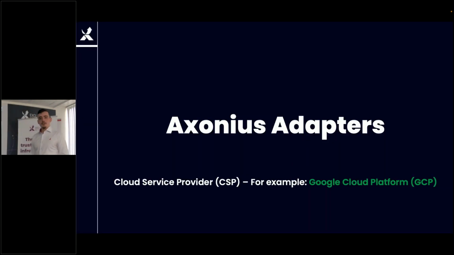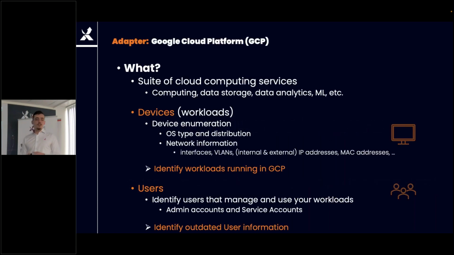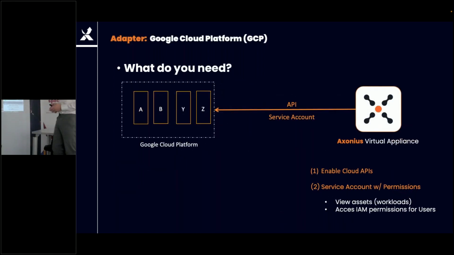The last adapter I would like to integrate today is an example of a cloud service provider. So today I want to integrate with Google Cloud Platform, GCP. GCP is a suite of cloud computing services, and it gives you the ability to easily spin up what we call workloads. Workloads are all kinds of devices that we can spin up in the cloud, such as a virtual machine or a container. By integrating with your cloud environment, you will have insights on those different workloads, but important, you will also be able to identify users, normal users, admin accounts, but also service accounts. And that's tremendously important.